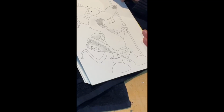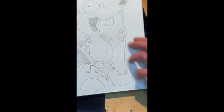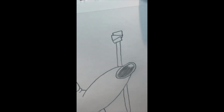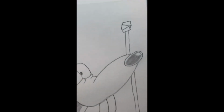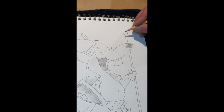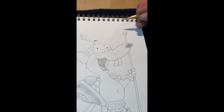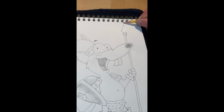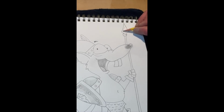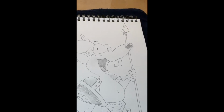There's only one way to describe this, so I'll show it up close. Draw a couple of rectangles that are overlapping each other. In other words, draw a rectangle, but then draw one of the rectangles underneath. And it'll look like lacing, like strapping that is tying his little spearhead on. And then draw a little pointy thing at the top. And if you draw a little line on the inside, it shows that that spear has an edge. I don't know why. I just know it does.